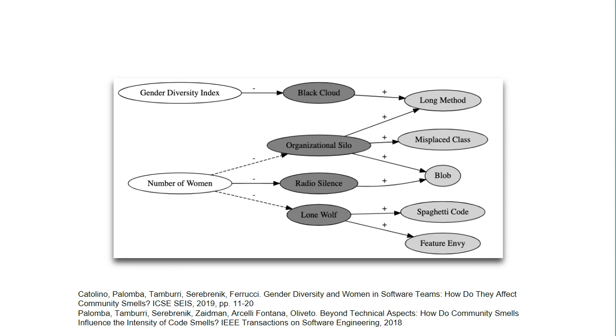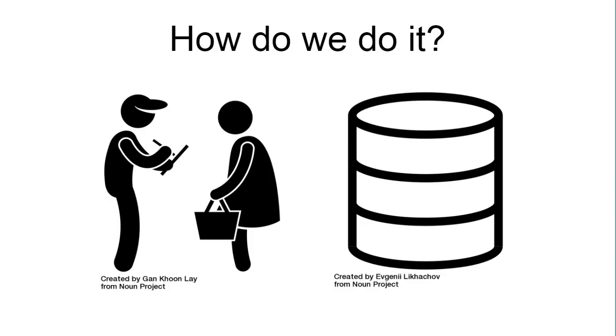So I have shown you a couple of examples of those studies. We are going to see more of those studies later on. But essentially, all of them are assuming that we are somehow talking to people and we are somehow analyzing large amounts of data. So for instance, in this study of gender diversity versus productivity, they have looked at 23,000 projects from GitHub, which involved almost 700,000 developers and more than 10 million commits.